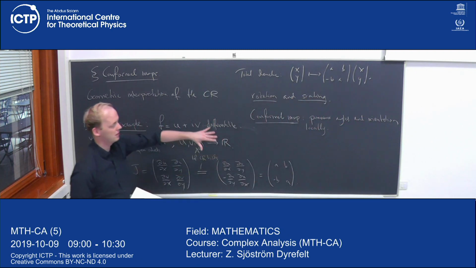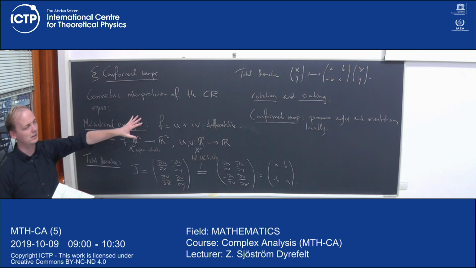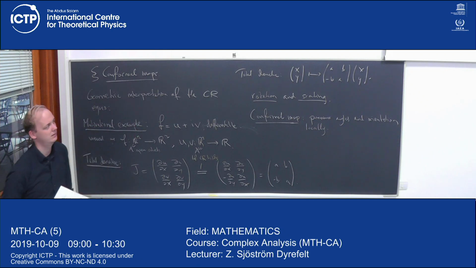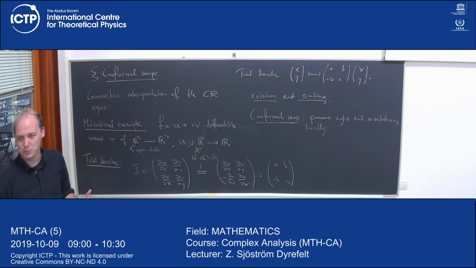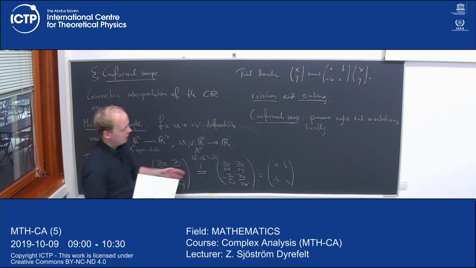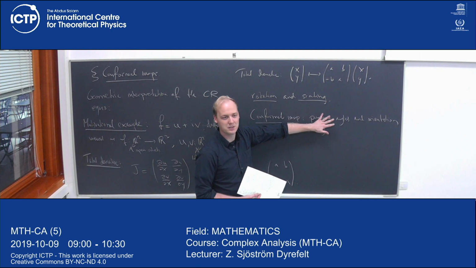Okay, and this will actually mean precisely this. So I will now give a formal definition of conformality, but the way to think about it, the informal one, without giving all the precise statements, is this: a conformal map is something that preserves angles and orientations. Of course, the simplest examples of conformal maps would be a scaling or a rotation. These very clearly preserve angles and orientation, but also much more complicated things can actually be conformal.